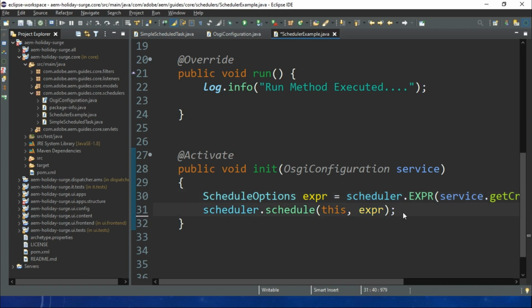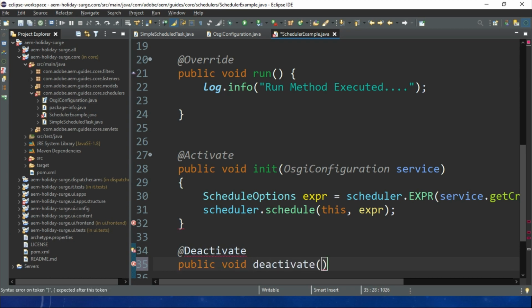Now the thing is, I want to deactivate. That means I want to unschedule it. For that you can simply use deactivate. When your bundle deactivates, this deactivate method will be called. Public void deactivate. This method name is not important, you can write anything.